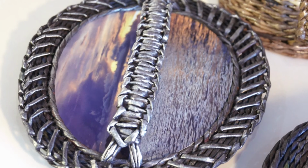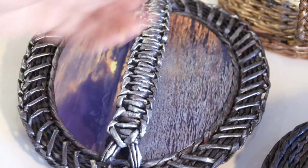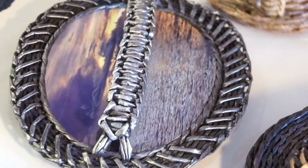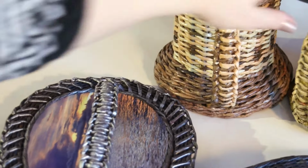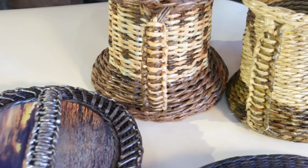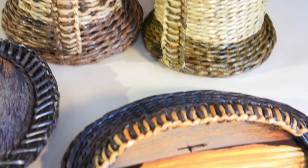Hello! Today we continue filling our collection of handles. The idea has been borrowed from Paracord braiding. My first impression was it might not be appropriate for paper tubes. However, I've tried and applied it to different options of tubes, and the result is quite satisfying. That's why today I'm sharing the idea with you, my dear viewers.